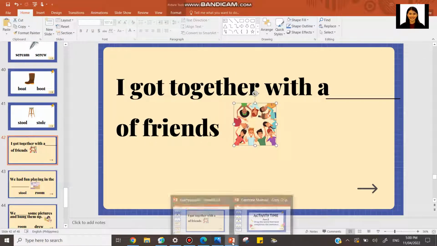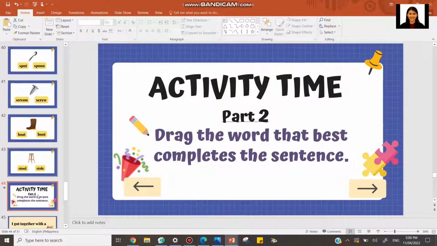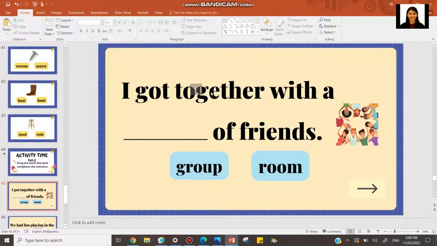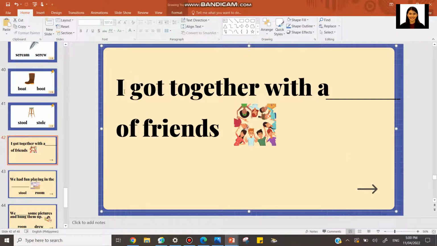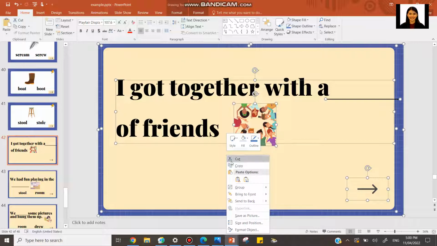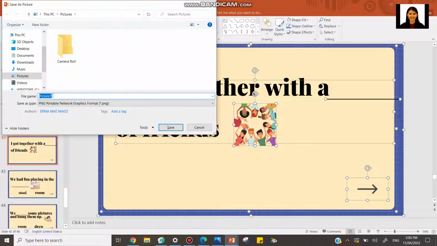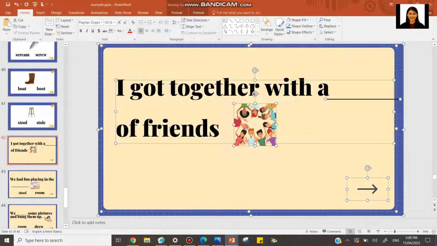So, how do we make it so the student cannot drag everything? How to do this? So here, let us click Control A, right click, save as picture. So let's say number 1 and save.